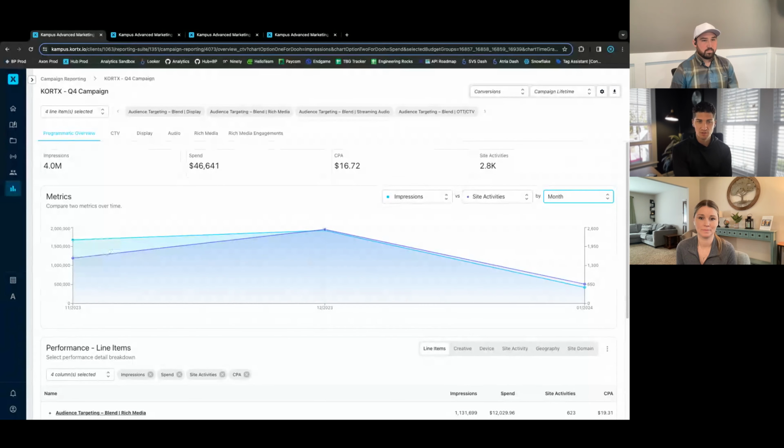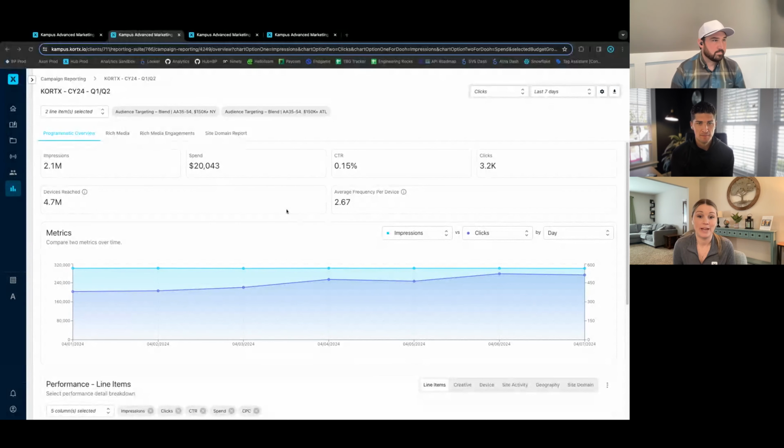Reach and frequency, as anyone who has dealt with the data and tried to ingest it knows, is a metric that has historically always been difficult to ingest via an API, as it can't be summed or combined like other metrics in the platform. So this leaves many stakeholders having to wait for a one-off report or a presentation to receive the reach and frequency metric. As he pulls that up, we now have reach and frequency data pulling into the campaign overview report, as you can see right here.